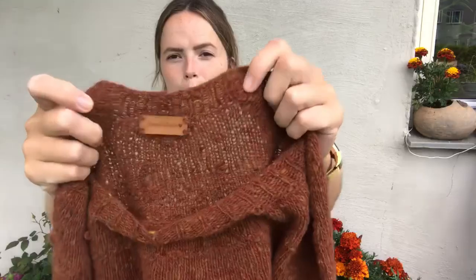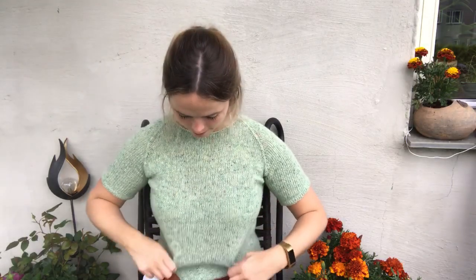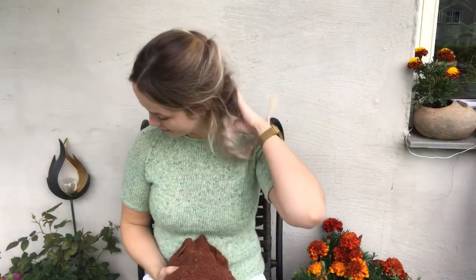And I sewed on a little tag that says handmade. I have quite a few of these tags that I bought when I was in Turkey. And when I'm not lazy, I like to sew them on in the back, because it makes it so much easier to figure out what's the front and back of a garment. And I actually have one in the back of this one as well. It just makes it easier when I'm throwing it on. Don't have to try and figure out what's the front and back. And I definitely have some garments that I should do that with, but that I haven't yet. It's on my to-do list, but yeah.